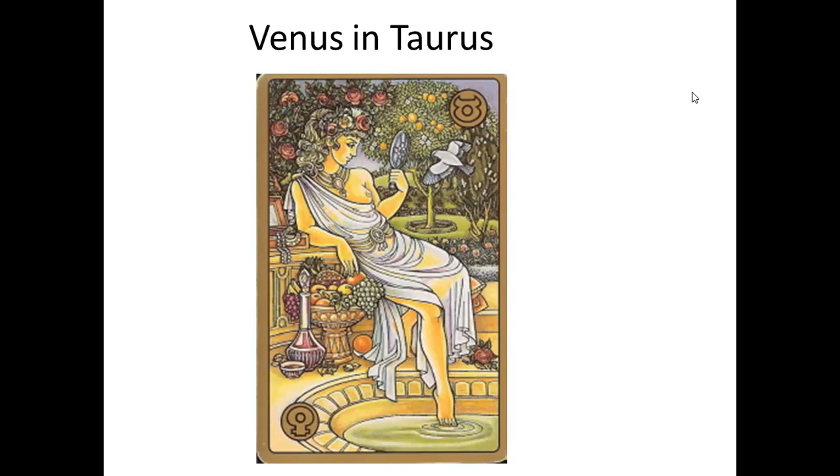Venus in Taurus gives a love of comfort, luxury, beautiful surroundings, good food, and opulence in general. Therefore, the money that makes such things possible is important to these people. Because the moon, which rules the domestic scene, is exalted in Taurus, they seek to make their homes beautiful and artistic. Personal beauty is important to them too, and they seek to make themselves as attractive and youthful as possible.